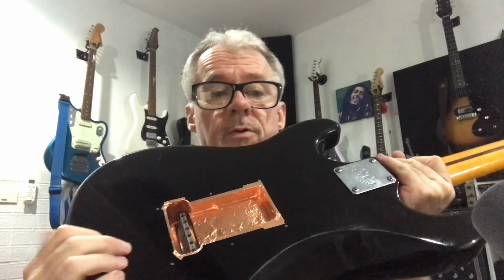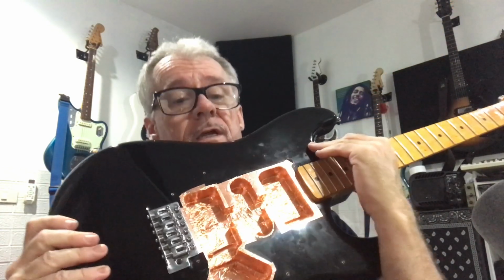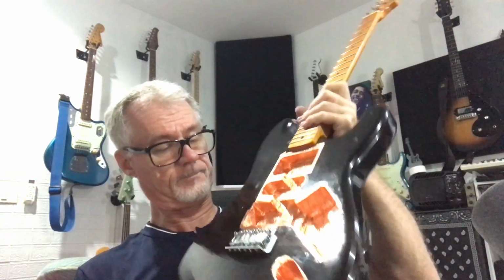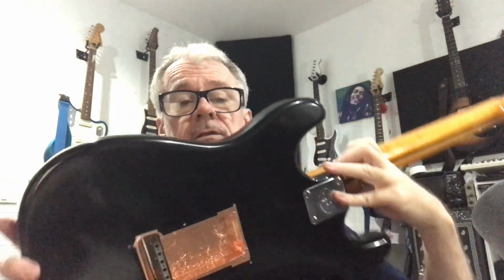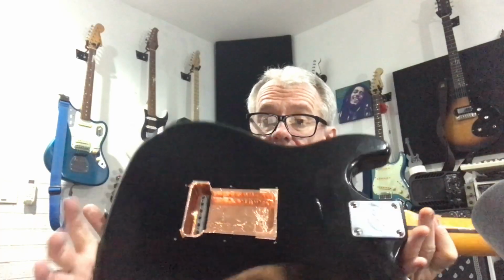In the process of doing this, I've realized I might not even need to put in the spring and the claw, because my main reason for that was for grounding. It wasn't for any tonal reasons. Now, because this shielding is continuous with the top of the guitar, grounded to the ground of the circuit, it means that this bridge is also part of that shield. That's touching the shield. Therefore, all of this is continuous. So my ground wire is in effect already there in place to the bridge. And if that's the case, I've just created an extra inch or two of space in here to fit my stuff in there. It's all shielded. If I've got lots of space left over to play with, then I might just put the claw in anyway. Belt and braces, as they say.